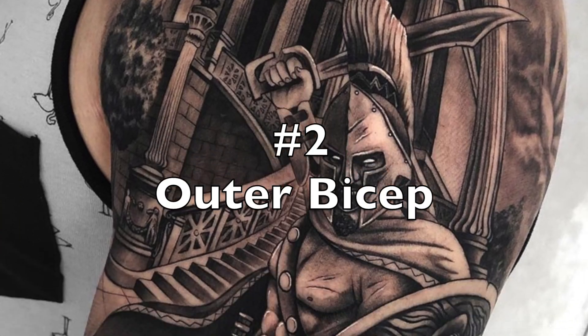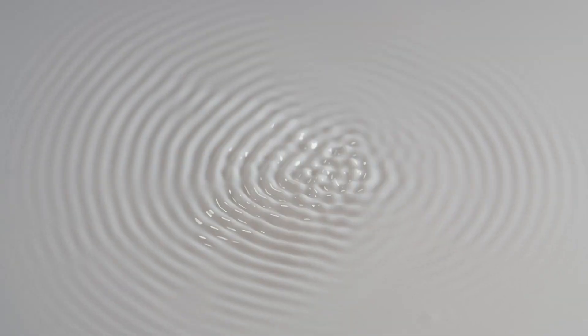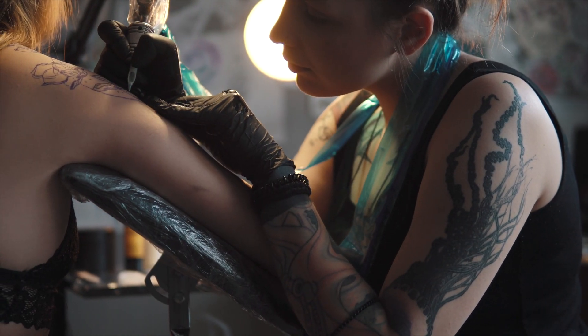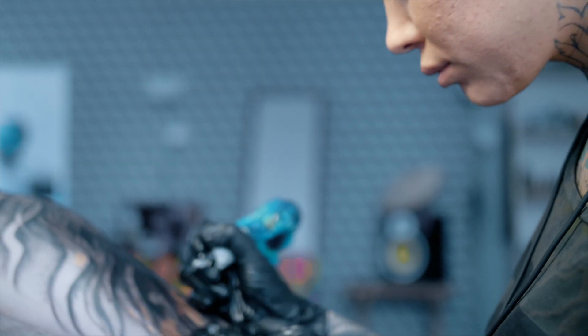Next up is the outer bicep — a pretty popular one. Throughout my whole tattoo journey, I have to say the outer bicep is by far the easiest spot to get tattooed, and this goes for everybody, no matter if you're skinny or have more meat on your arm. The way I describe it is you just feel a vibration on your skin. The pain is so minimal you could go for a big design without feeling like you're going to tap out, or go for a smaller design. Because of all the muscles and thicker skin, it's able to absorb the needle much more easily, causing less pain — especially perfect for a first tattoo.